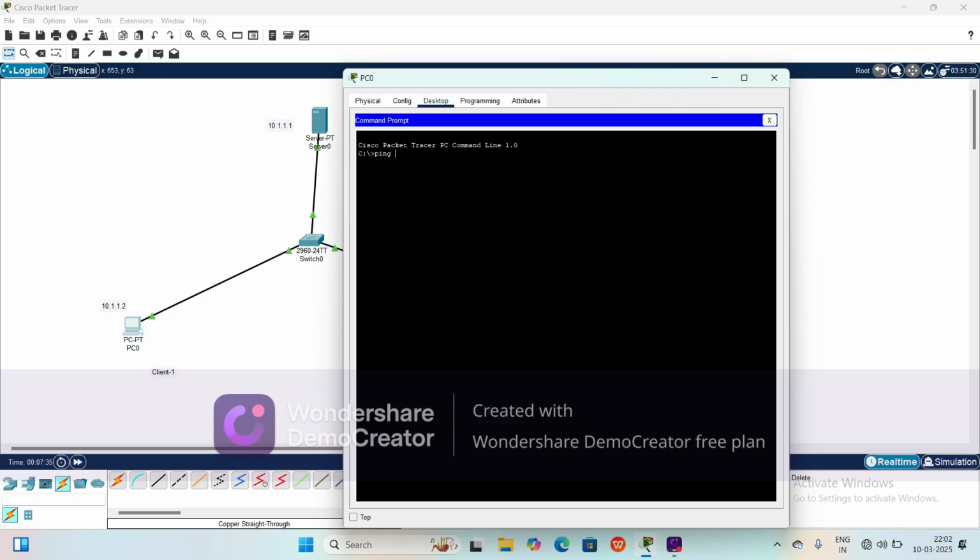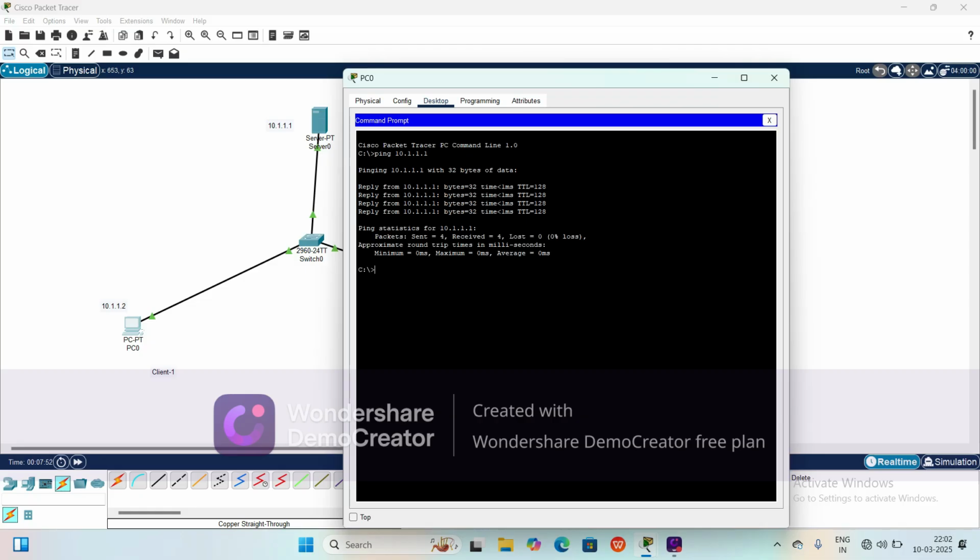What is the address of server? 10.1.1.1. This is IP address of server, right? So then enter it. Yes, we can able to get a reply from the server. So we can able to analyze like both are connected with each other. This PC0 is connected to the server, right?